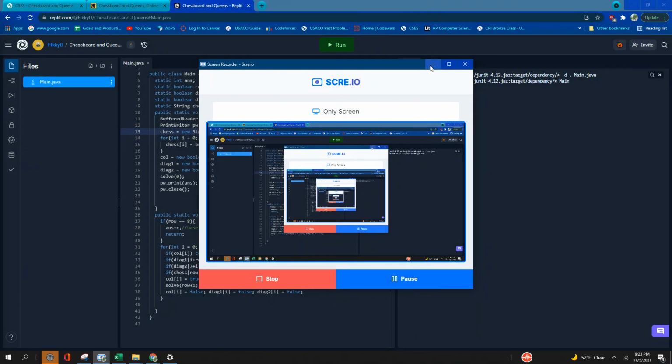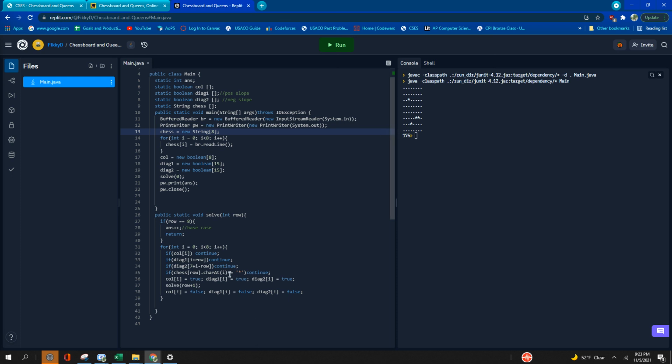Oops, I had a very small little bug. I just realized I meant to actually do diagonal 1 as I plus that row, and then 7 plus. So if you caught that, good job, but I forgot to do that. Remember, that's what we're doing. Yeah, now it should work. It took me just like a minute to see that little bug, but it should work. Diagonal I plus row, then diagonal I minus row.